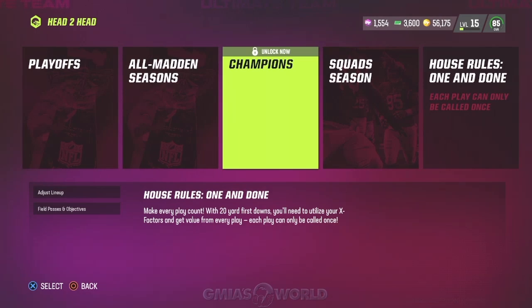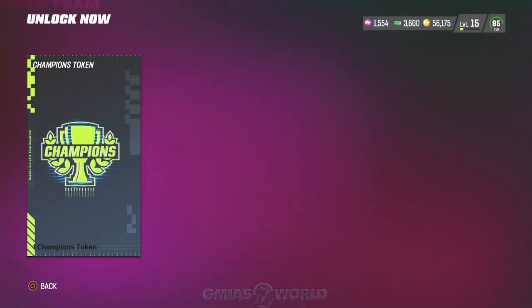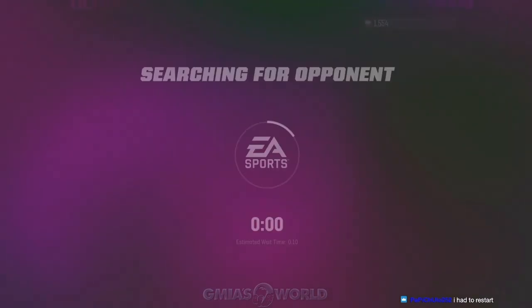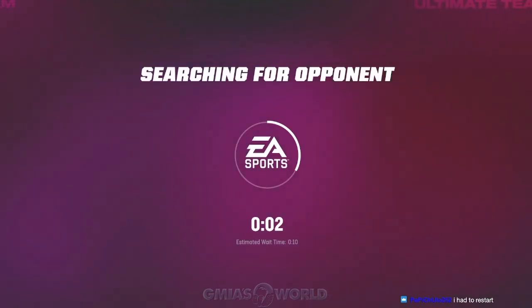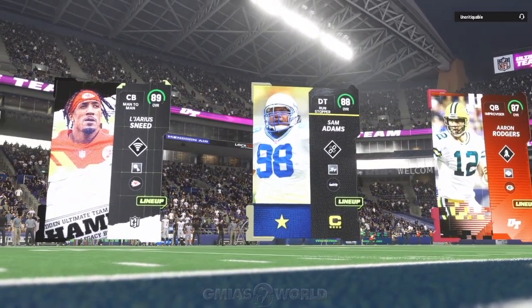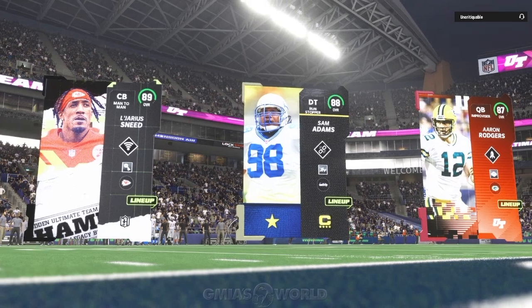In order to get an unlock token, the MUT Champions token, you're going to have to compete in the competitive field pass, which means you're going to have to play one of the modes that gives you a competitive edge. Some guys are saying solo battles also help, but I just played the regular seasons and I got the token. The solo battles are a part of the competitive field pass, but I haven't played any solo battles. I strictly just went into head-to-head seasons, and I was like, yo, let me go see what this is all about, and we're going to check out MUT Champions.